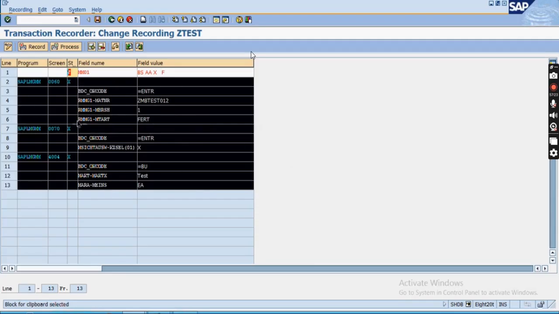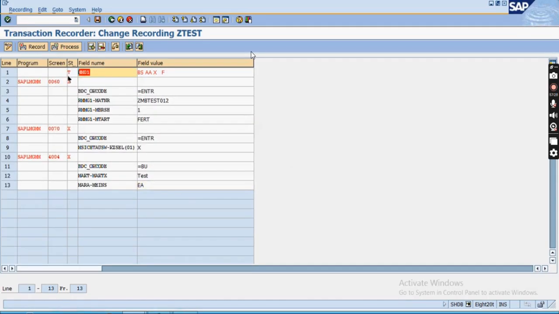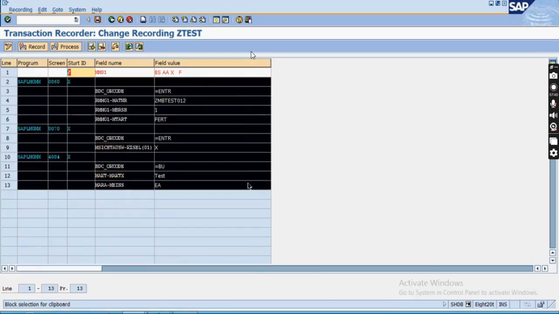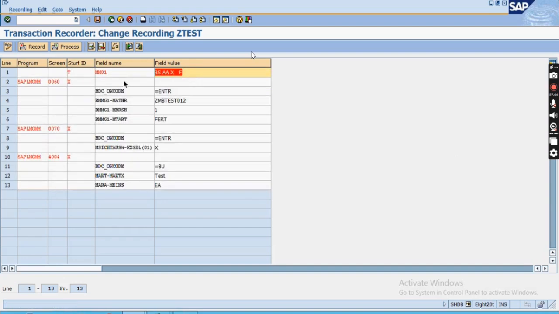Once the internal table is prepared, we will call this transaction MM01 with this field value. That's the significance of this. So you have to prepare the internal table in this format, and then we will call this particular transaction. Let's go and do that.